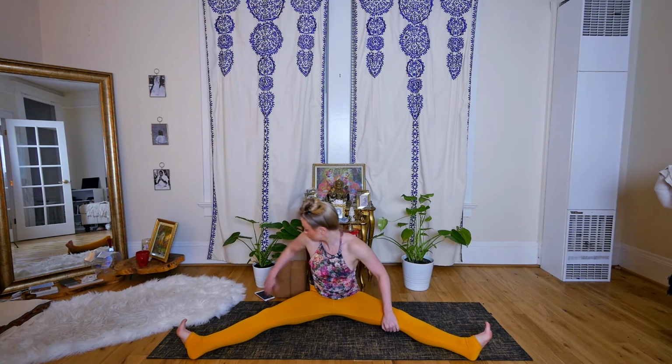Beautiful. And let's open up for some nice hip opening here into a nice, juicy, wide-legged forward fold. If you want to grab a block, you're more than welcome here. You don't need to come into your full extension. Let's take this as more of a yin restorative pose.